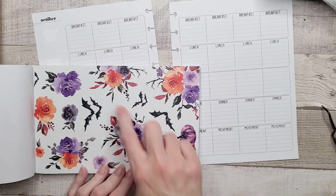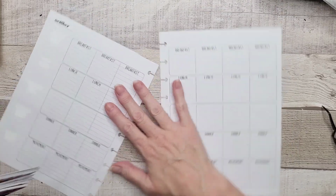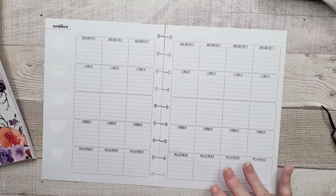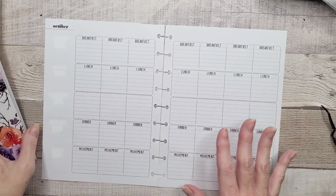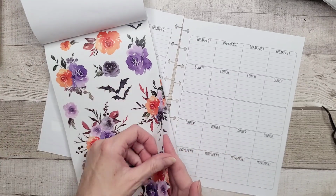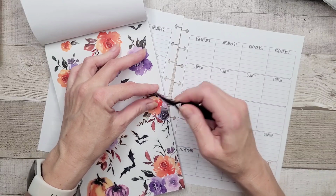Okay, here's what I'm thinking. I'm thinking about taking a couple of these and putting them across the center, and then kind of popping the rest of the characters in and around, maybe, question mark. I think that is our game plan. But the first thing we're going to need to do is remove this backing because it will drive me crazy. So let's pull up a sticker.